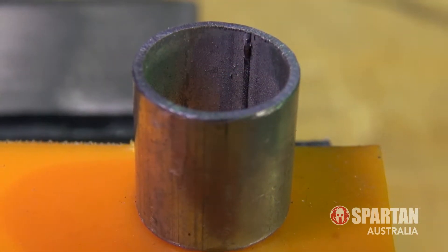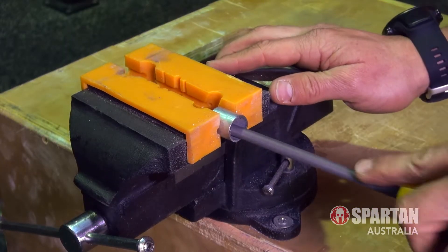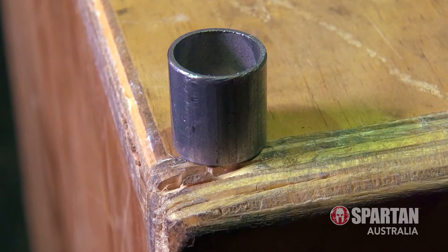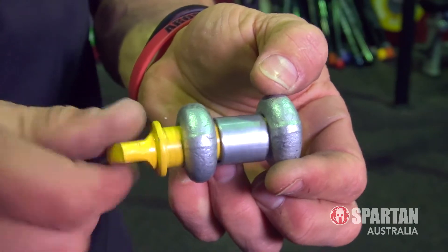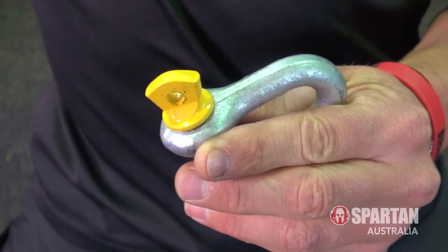Also inspect the inside of the pipe, and use the round file to smooth out any ridges on the inside surface so it can roll smoothly on the shackle pin. Once the pipe is smooth and its edges have been rounded, unscrew the de-shackle and place the pipe over the yellow pin, pushing it back and screwing it back into place. Use a set of multi-grips or a shifter to tighten it up securely. As an option, you can add some grease to the inside of the pipe before putting it on the de-shackle, to minimize friction and to help that pipe roll nice and smoothly.